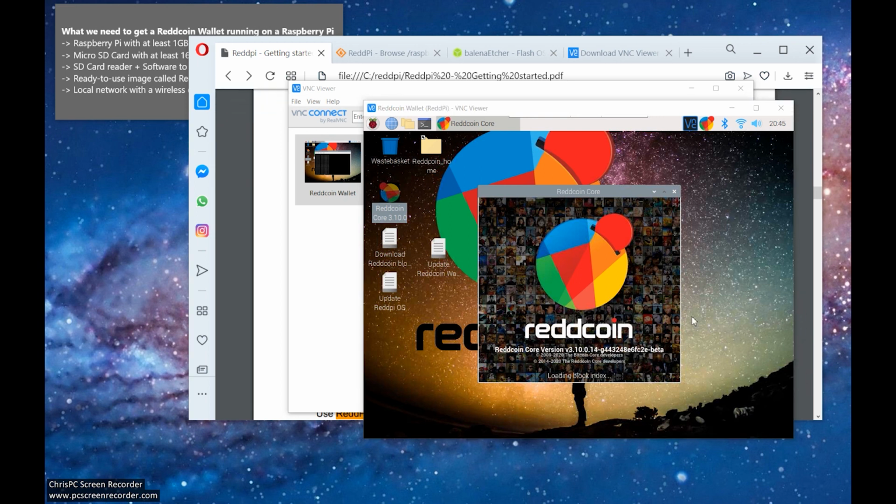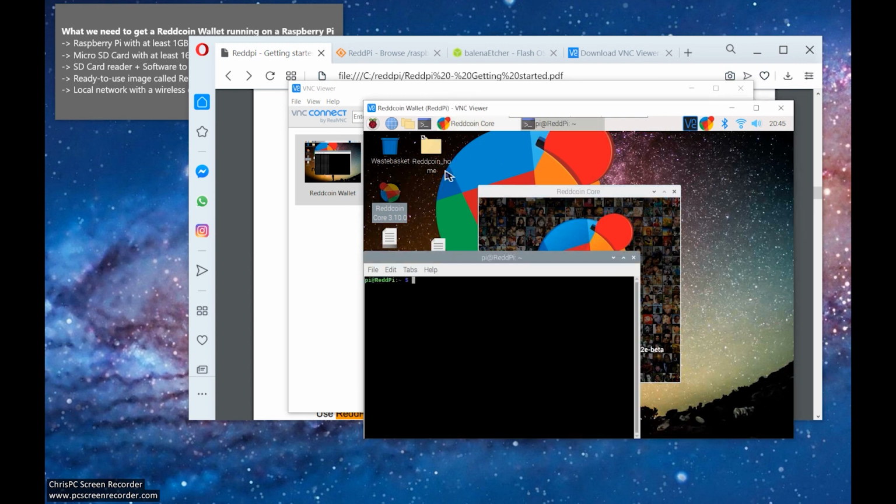Oh, and please don't forget to change your password for your Pi user. For this, we need to open up a new terminal window again. Then type passwd, hit enter, type in the current password, which is RDD staking in one word, confirm with enter, type in your new password, confirm with enter, retype your new password, and confirm it again with enter.